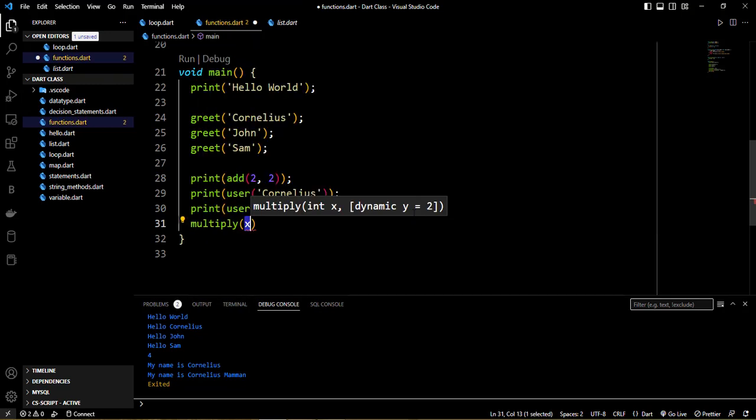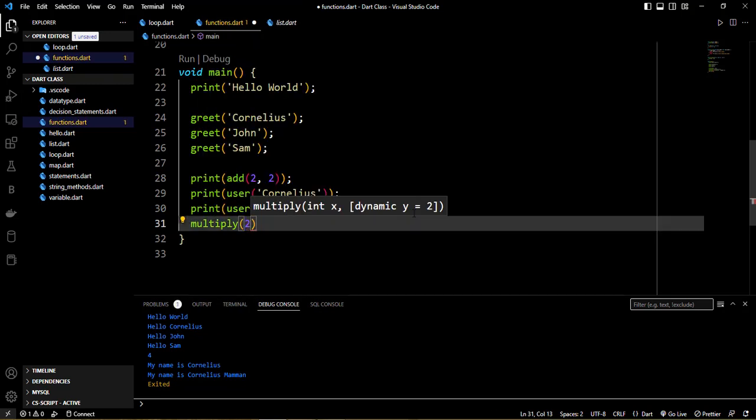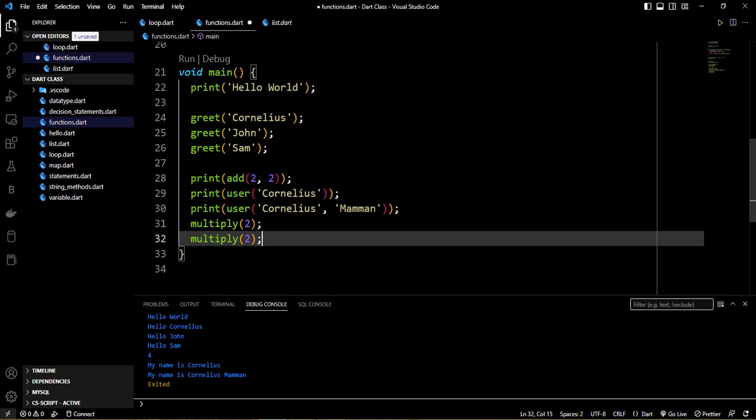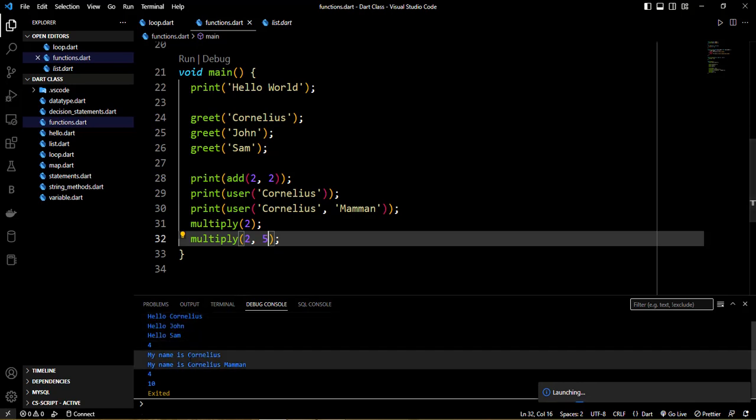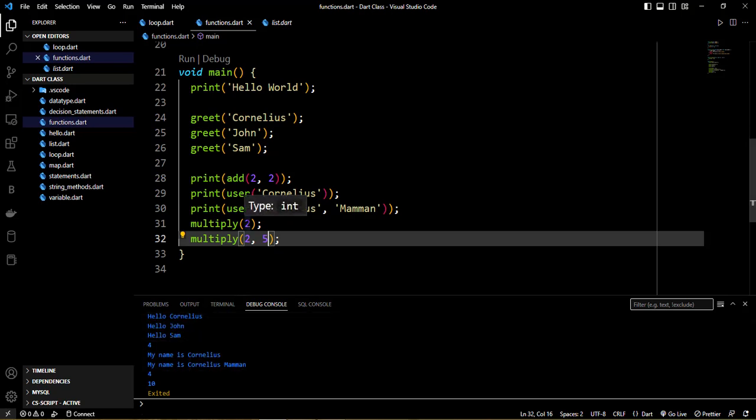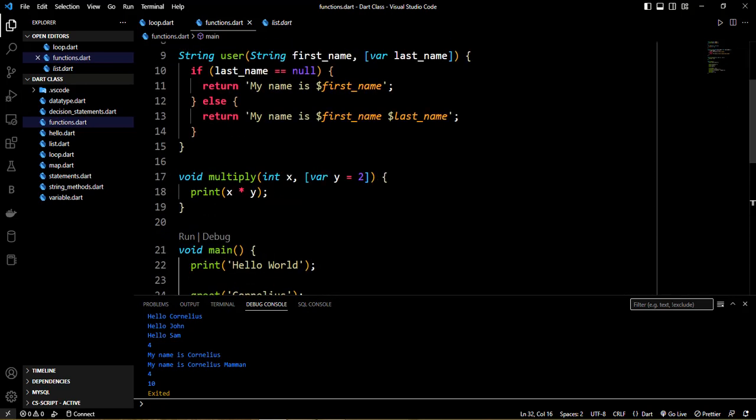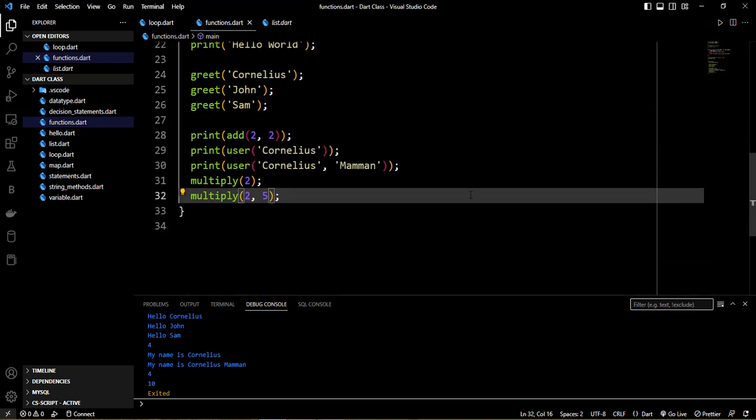So when we say multiply 2, let's come down here and multiply again 2, 5, and let's save and run the code. What do we get? So even in the first place, when we add only 2, it multiplies it by the default value of 2 up here.